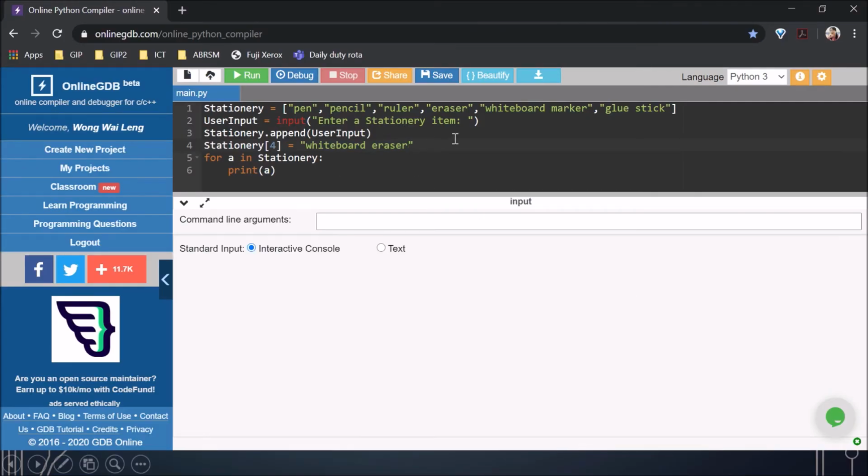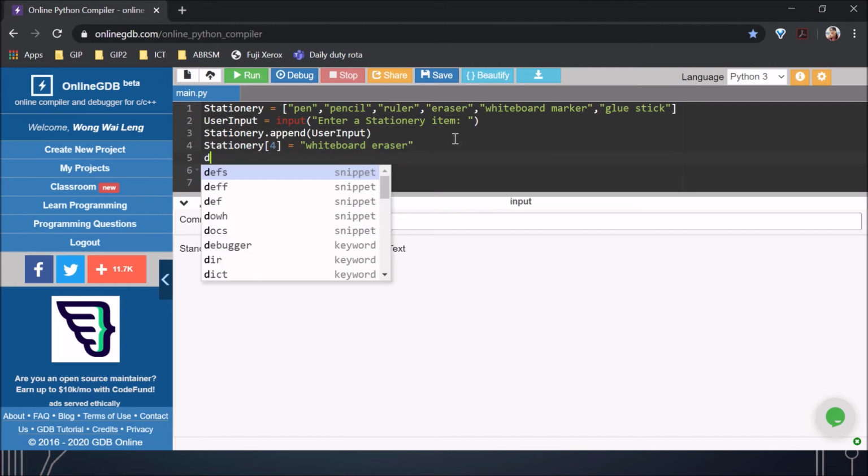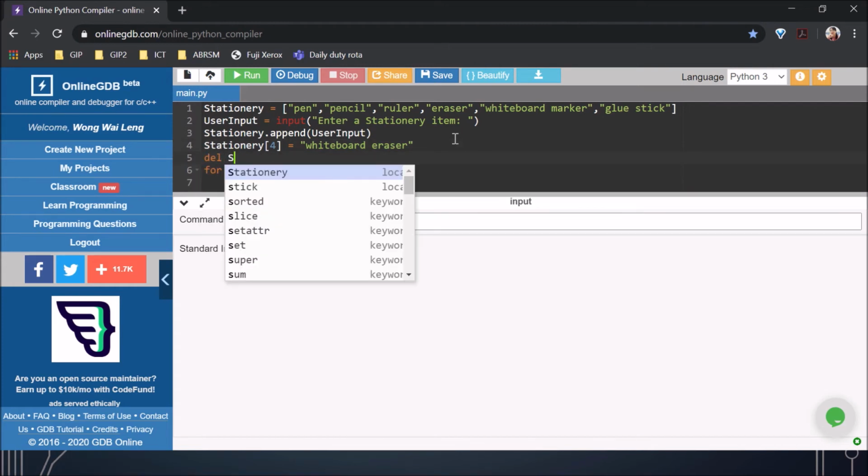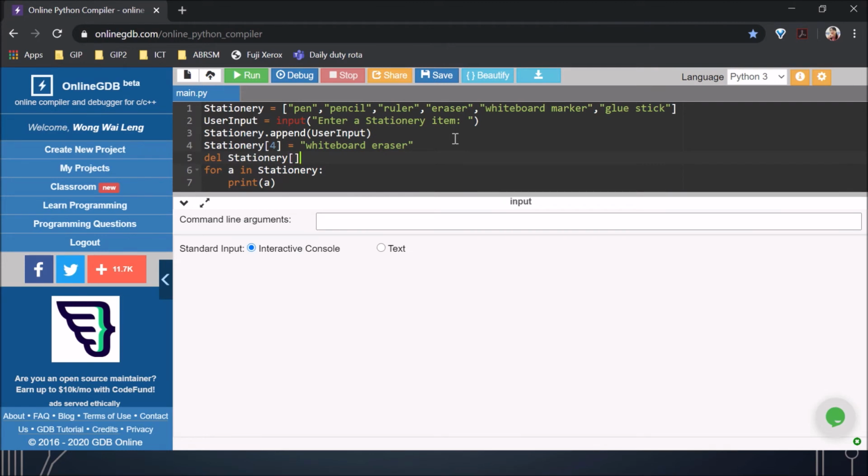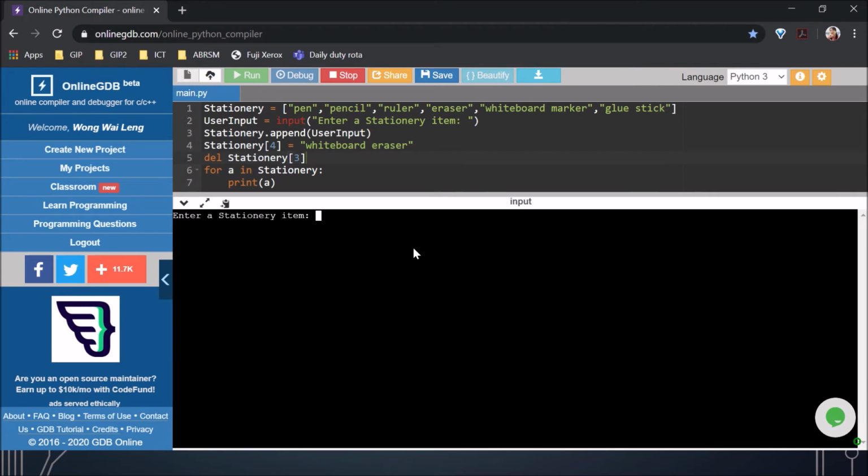So let's delete stationery item number 0, 1, 2, 3. Let's delete number 3. So I'm going to remove the eraser from the list. So let's run again. This time I'm going to put glue stick again.